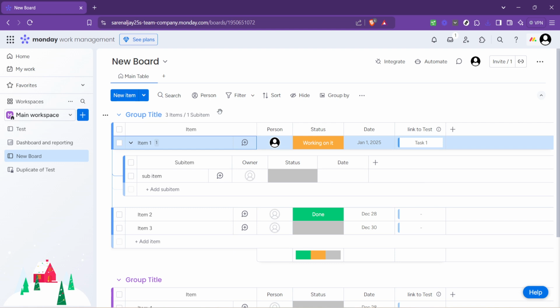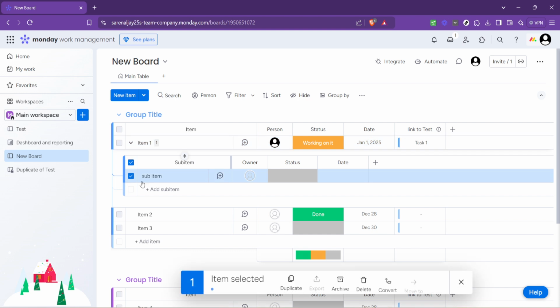After expanding the item to see its sub-items, spot the specific sub-item you're looking to delete. Here's a little tip: double check to ensure it's the correct sub-item before proceeding. Sub-items, just like main items, will have their names listed, making it easy to identify which is which. To proceed with deletion, you need to select the sub-item first. Do this by clicking on the box directly before the sub-item's name.